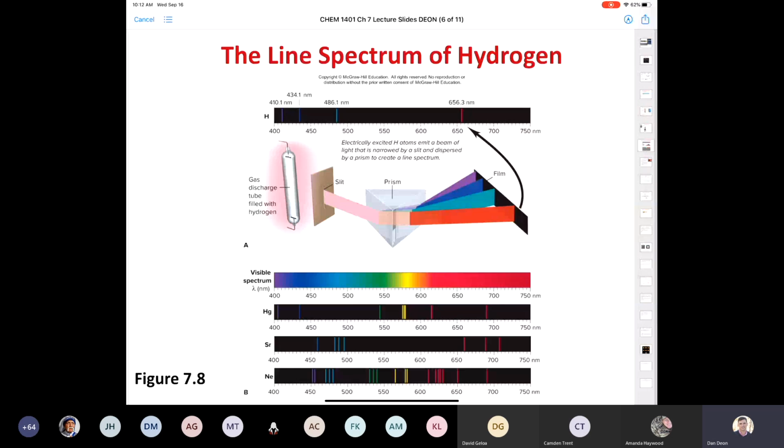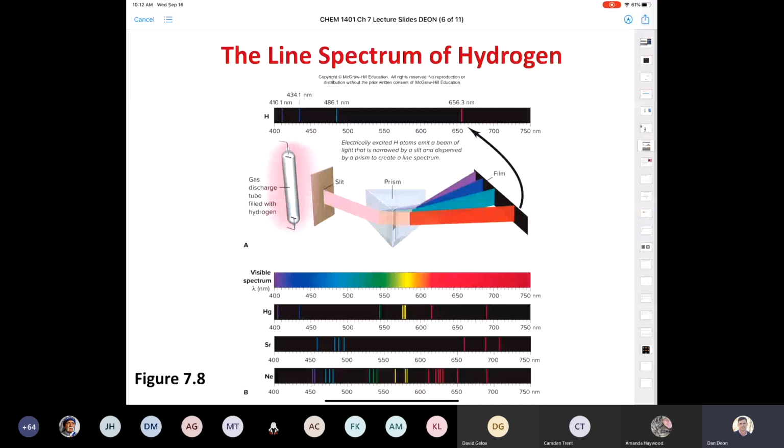And if you're like, well, Mr. Dion, there's over 100 elements in the periodic table. Do we have to talk about every single one of them in this kind of detail? The answer is no. Hydrogen is the simplest element, and studying the hydrogen atom developed into our understanding of modern atomic theory, which we use to explain the structure of all atoms. So let's get going here.